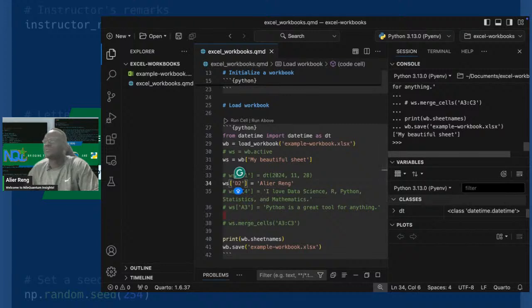Okay, so I changed that because I had already merged the cells, so it didn't want me to put it in there.